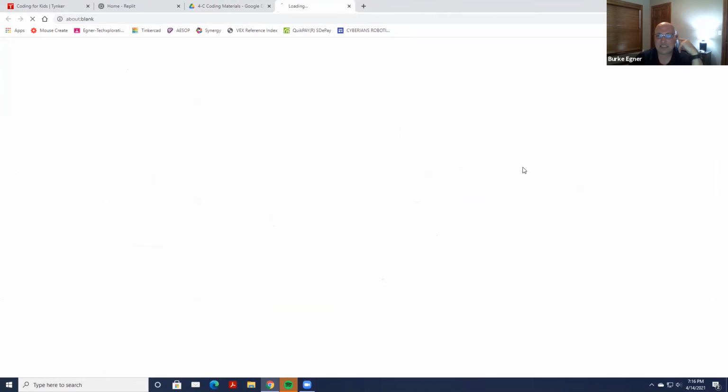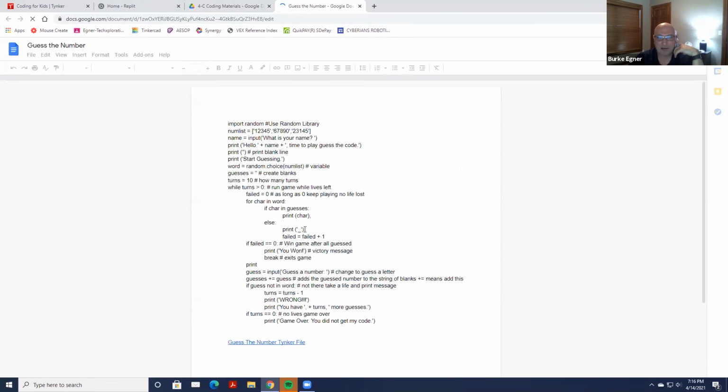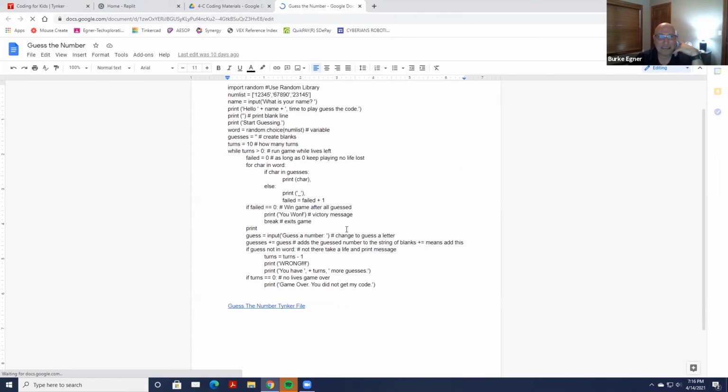Guess the number. This is a great math one. Probability, how quickly can I get something? So we did this, created a set of numbers or number lists, and they have to guess the numbers. They have so many chances to get it, right? You can use math. The bigger the number, what's the chance that they're going to get it? If you get a 2-digit number, they've got a pretty high chance of getting it. If you get a 1-digit number and you give them 10 guesses, they're for sure going to get it. So you can talk about probability and outcomes.